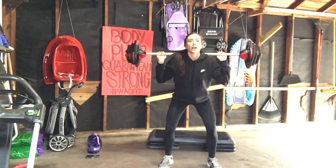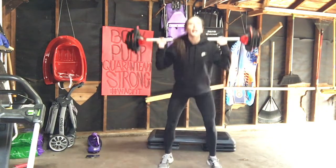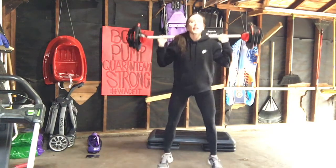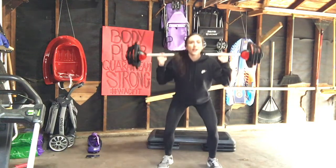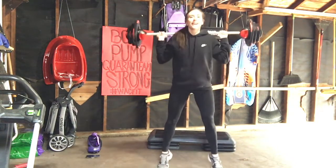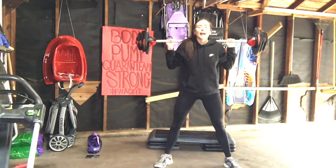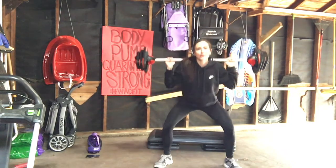We have four more. Yes, you can. Three, two, one, hand squeeze. Three, two, one. Two more, yes you can. Almost at round two. Last one. One heel toe wider. Back to two and two squat. Down, down, up, up. Round two.